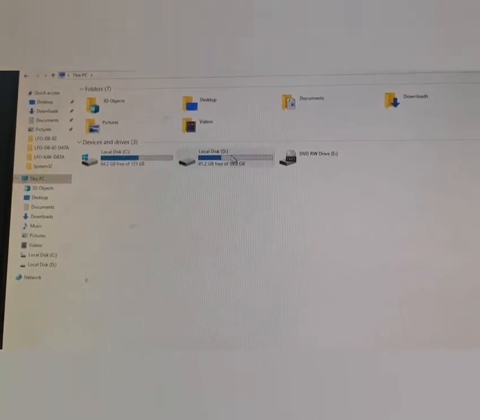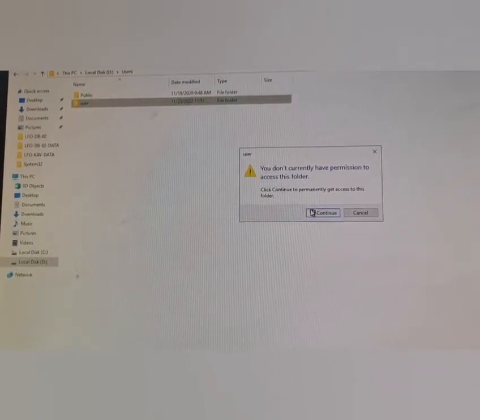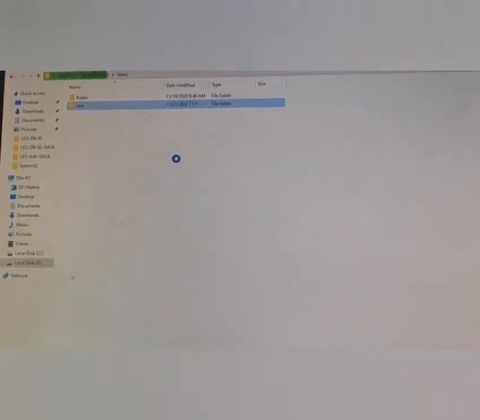I will continue with virtualization by showing you a feature of the virtual hard drive. We may mount the virtual hard drive into the physical computer as if we have connected this disk as an external hard disk. As you may see, it shows as a D drive inside the physical computer, and now we may browse into it, and we may copy data from it. We may copy data into it as if we are using an external hard drive.